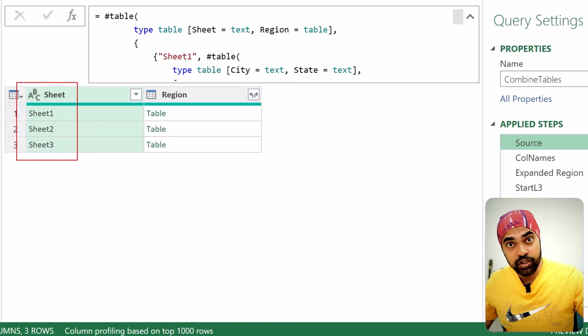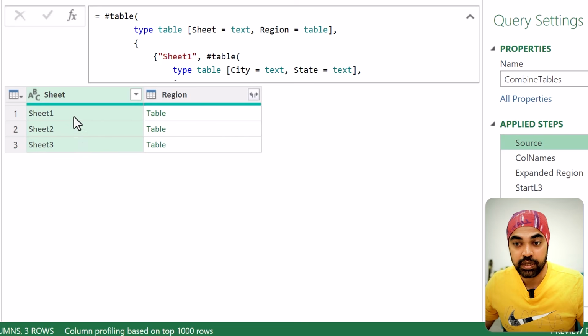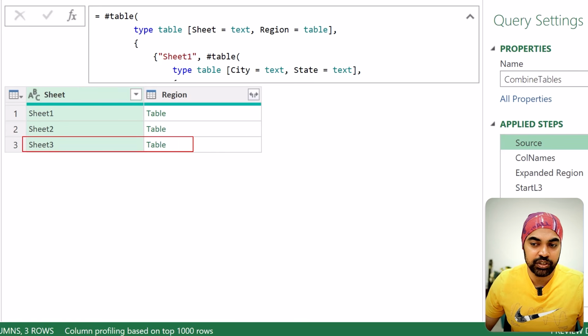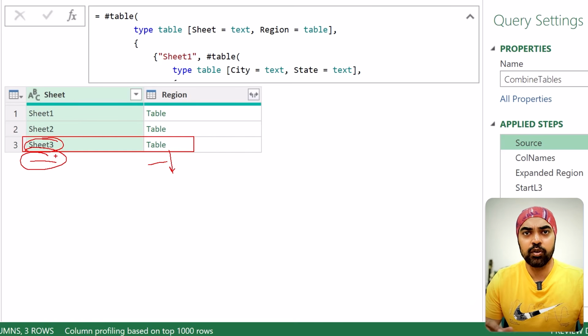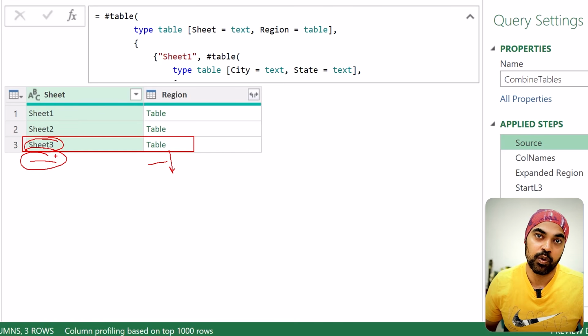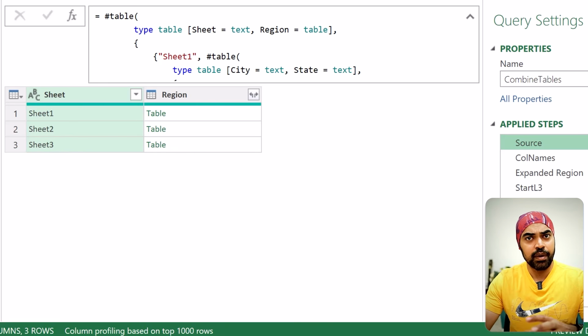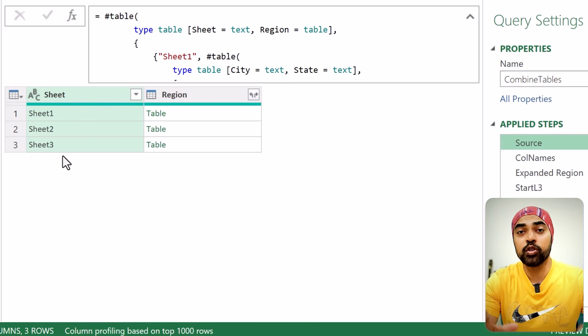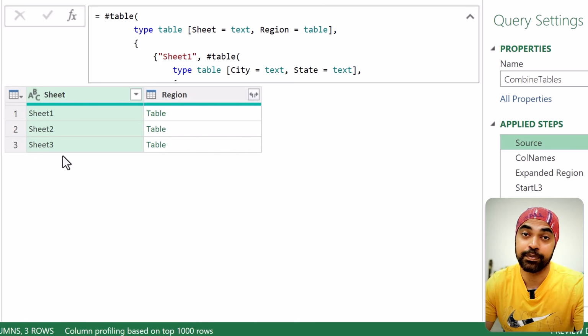However, the other constraint is that the values in the context column that you're bringing, which is the sheet column, should be unique. So if I have, let's say, sheet 3 repeated again with sheet 3 and the table, and if sheet 3 is duplicated, this is obviously going to give you an error because you're doing from partitions, and partitions cannot be duplicated, and that's the reason why it doesn't work. So in case you are trying to combine the data from Excel sheets or something, obviously the sheet names are not going to be duplicates, and in those particular scenarios, this works absolutely fantastic.